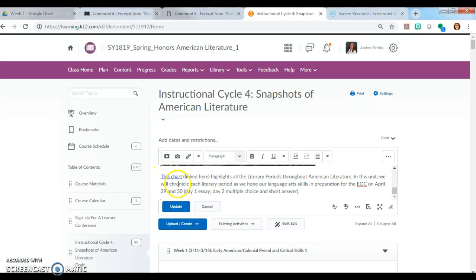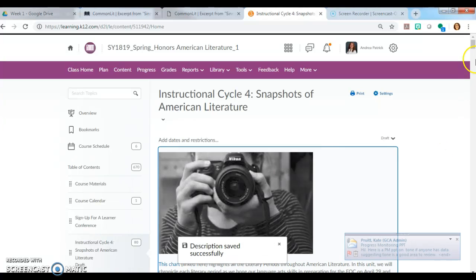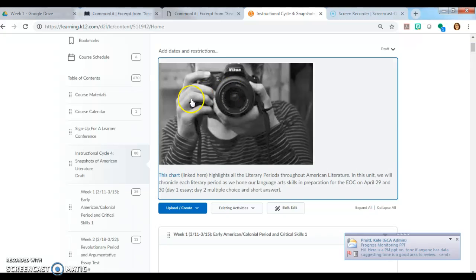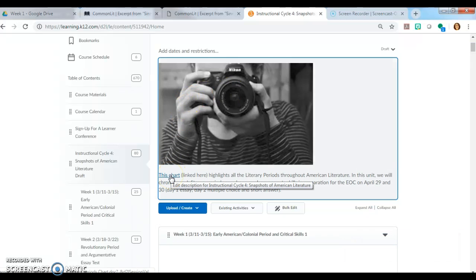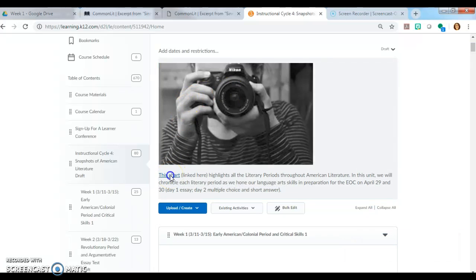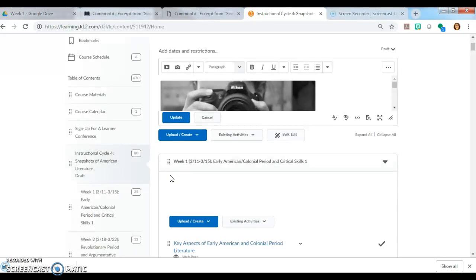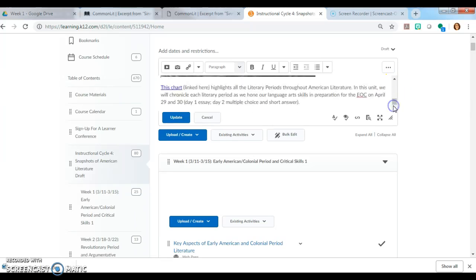It's already set that this is a link to a document, so we're going to click update. I'm just going to check and make sure that the link is there. So it's there, and I'll make sure it connects to what it's supposed to connect to. So we might have to update that link.